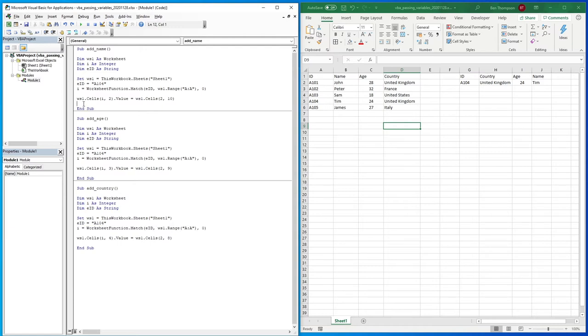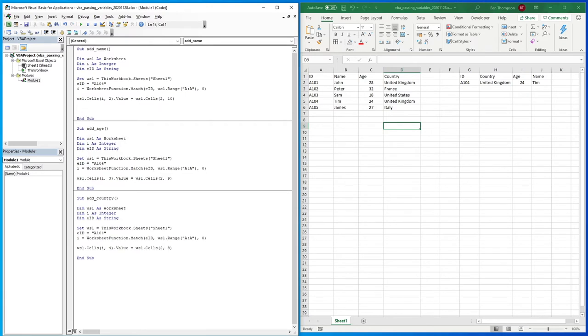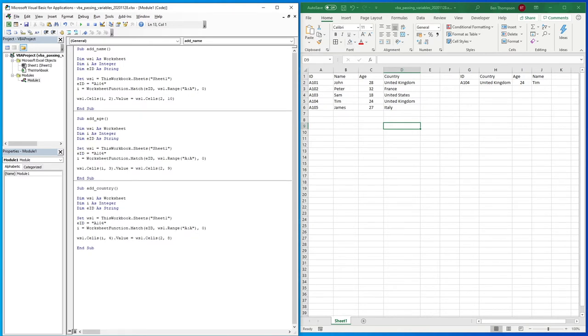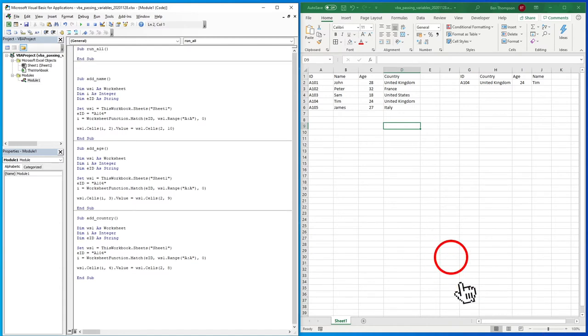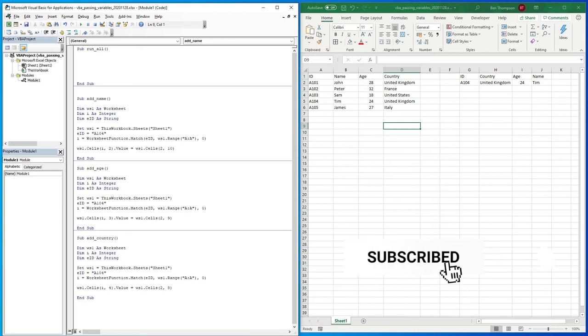You can do this multiple ways, but two particular ways that I use: you could either call the subroutine at the end of each subroutine, so it creates a daisy chain effect to go through the subroutines. Or what I prefer to do is to create another subroutine altogether that pulls together all of your individual subroutines. So in order to do that, I'm going to enter here Sub, and we'll call this RunAll, for lack of better phrase. That's created a subroutine for us, and let's just tidy these up.